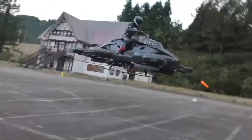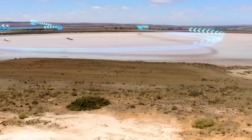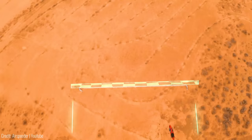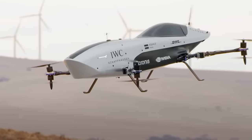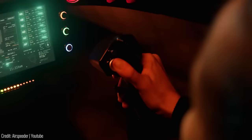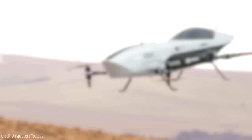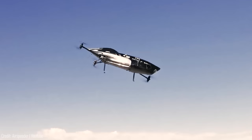Just like there are supercars for the streets, there are supercars for the sky — and the Airspeeder by XR Series is in fact the world's first racing series for electric flying cars. This exciting venture by Eloda Racing aims to accelerate EVTOL technology through intense sporting competition. Airspeeder's vision is to deliver the most thrilling and future-focused motorsport on the planet. After an unmanned inaugural season, elite pilots will take to the skies, racing prop to prop on electronically-governed racetracks set against breathtaking scenery. While the Airspeeder M3 is currently remotely piloted, the ultimate goal is to have human pilots in the cockpit.